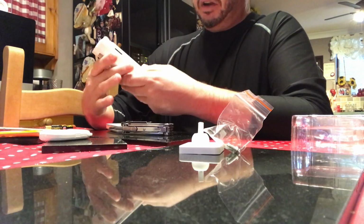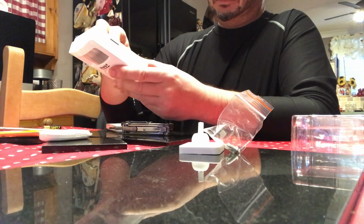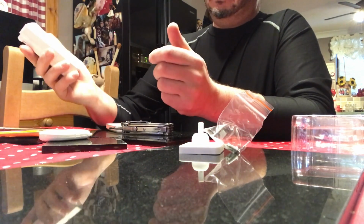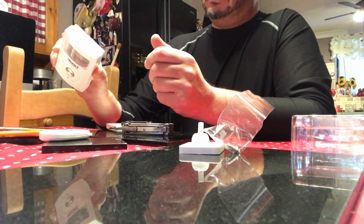So first of all, we'll stick the batteries in. Takes 3 batteries that can last up to 6 months. That's probably armed itself now. Hopefully not. We'll wait and see.